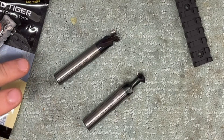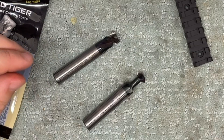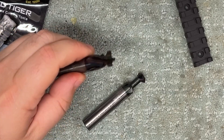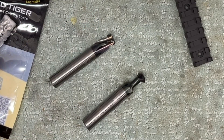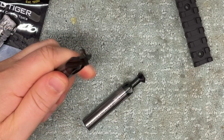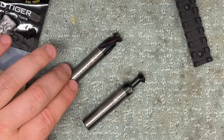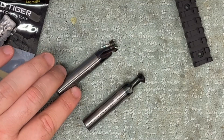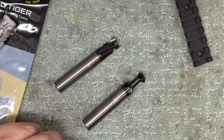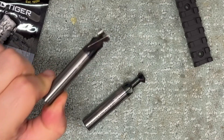When I say I helped design a Picatinny rail cutter, you might say the Picatinny spec is finalized — it's a spec. True. But there's a bunch of stuff we can play with on a cutter besides the specific shape it cuts. For example, we spec'd this out to use a half-inch shank — that's about as low a diameter as you can get while still being able to cut a Picatinny shape. This allows the cutter to be held by as small as an ER-20 collet, whereas a 5/8-inch shank would require an ER-25 or larger, making this accessible to more people with smaller machines.